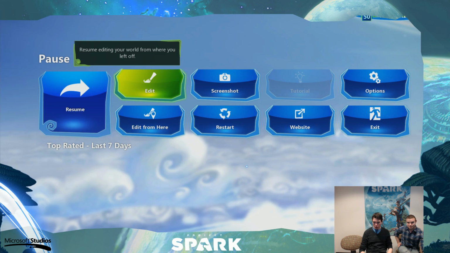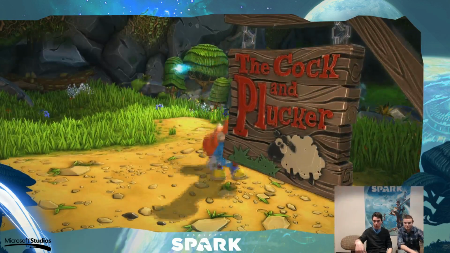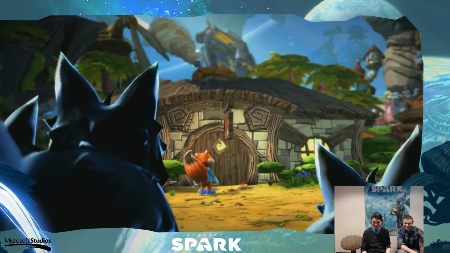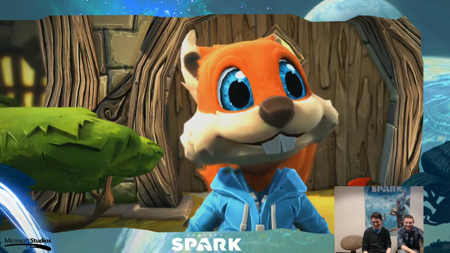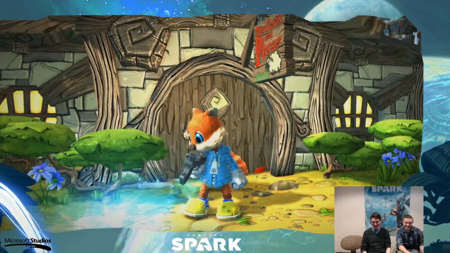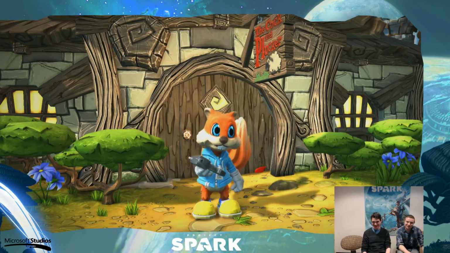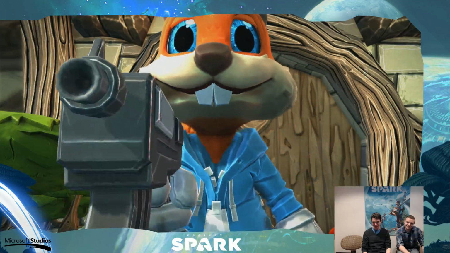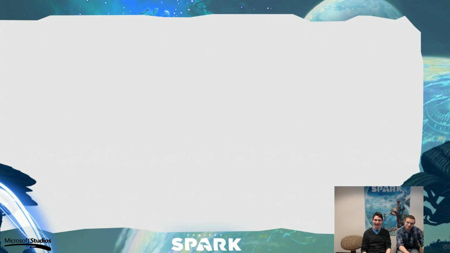So you'll notice the Cock and Plucker sign. In the shot we actually made the whole bar invisible, and then we made it visible again. We got the snow derps looking at him instead of our Teddy's character. I'm so glad it works so well. Then we got his nice little SMG right there. Oh man, this thing's pretty darn cool. And then bam, his shot.